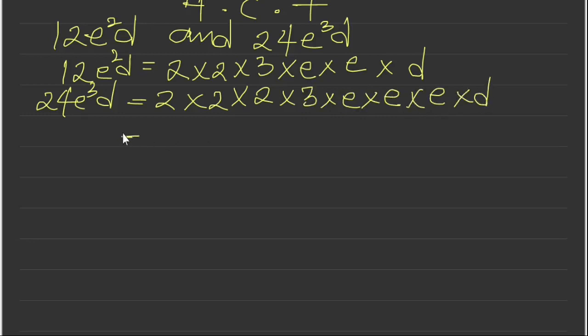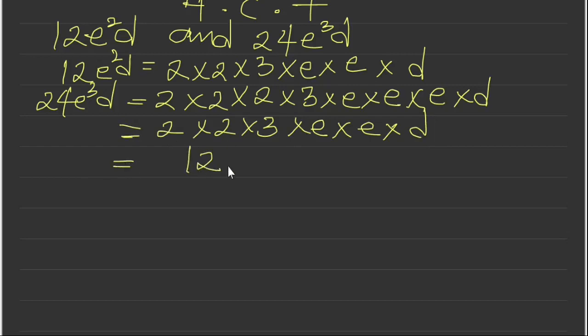So the highest common factor here: 2 is common, times 2, times 3. We have double e, times e. So remain one d. So we now have 2 times 2, 4, times 3, making 12e squared d. If you're able to see this example, that is the reason I did it. It has something meaningful with the first example. Now I just want to change the variable to make you get it better. So let me solve another one in a similar way.